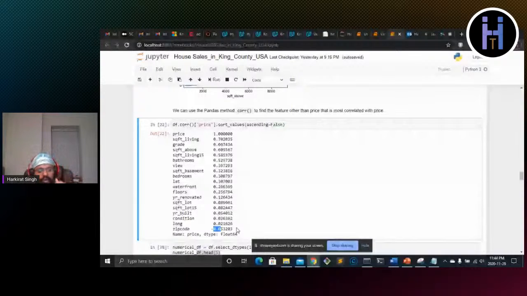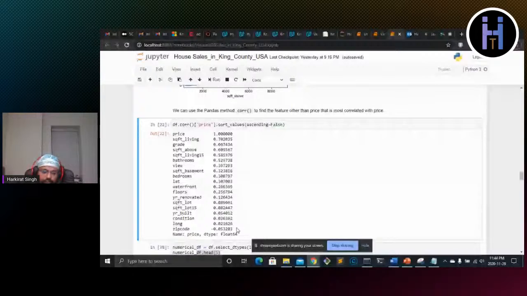For example, take the bedrooms: if one house has 1 bedroom and another house has 2 bedrooms, that is scalable. Scalable means the value is getting doubled. But if it's a zip code, let's say 90102, and there's another zip code 90103, that's not scalable. We can't say that the zip code is getting doubled or increasing. They are just discrete values, not continuous values. So that's the reason it is at the bottom.